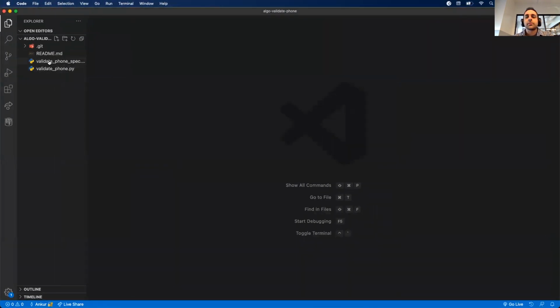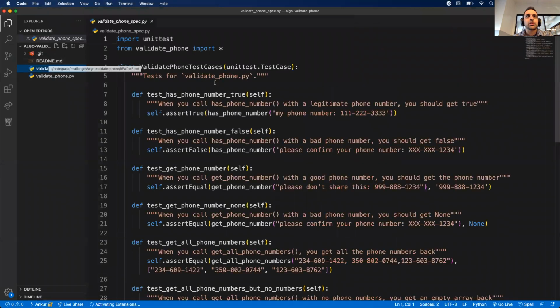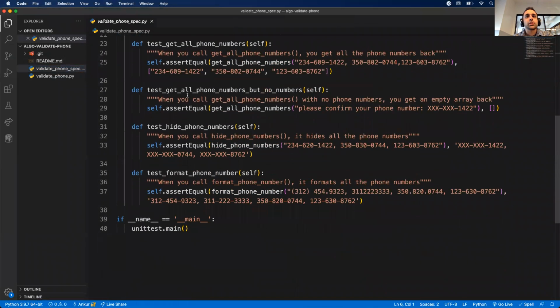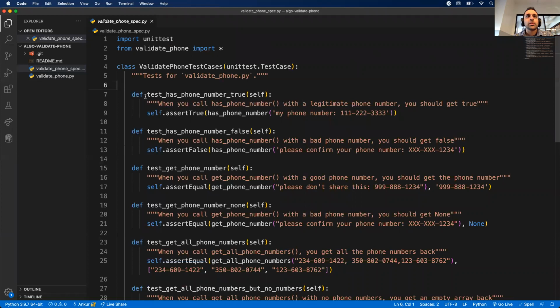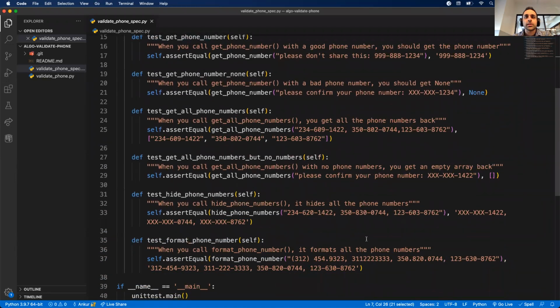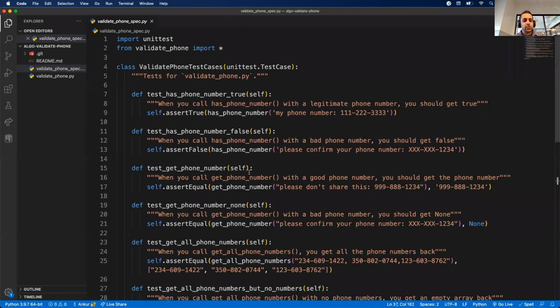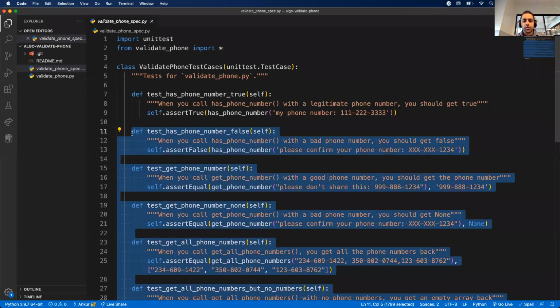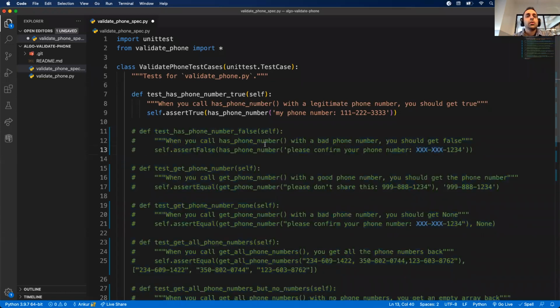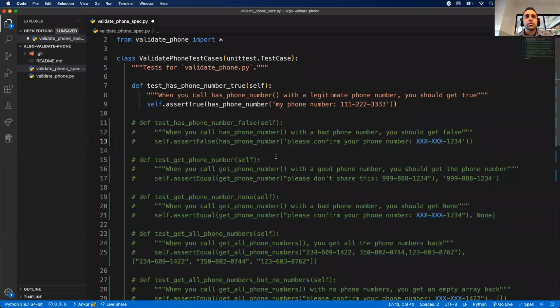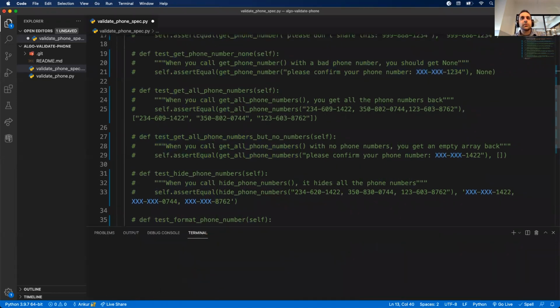Let's take a look at our spec file. The spec file, as Tom mentioned yesterday, is written for us, so we don't need to write these test cases. But this is going to guide us to what we need to implement. Let's take it one by one. I don't want to deal with all the test cases right now, so I'm going to comment out all but one and do it one at a time. All right, let's run our spec file and see if our first test case happens to pass.